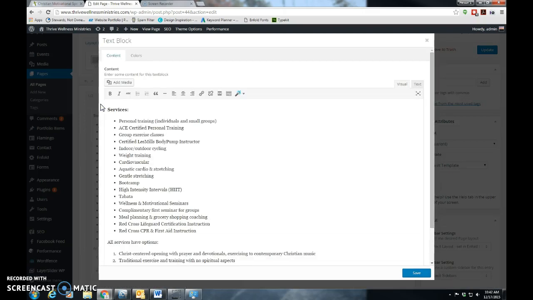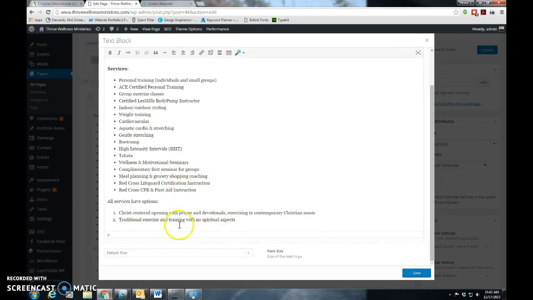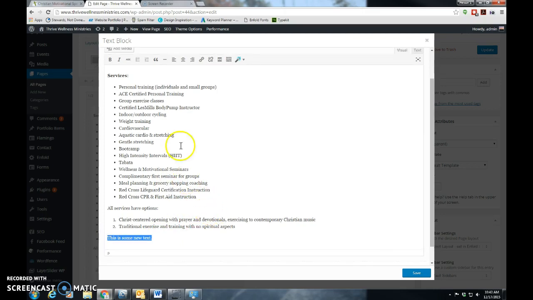So just click your little edit button. And then you're able to go in here, and if you need to type in some more stuff, you can just fit something in your box, and you can come down here and you can say, this is some new text. And then if you need to bold or italicize anything, you can do that by simply highlighting your text that you want to make bold or italics, and you can do that here, or you can do that here. So you can do all kinds of things there. If you need to create a numbered list, you can do that, and that'll add it to that numbered list. Or you can do bullets if you want to. It's however you want to do it.